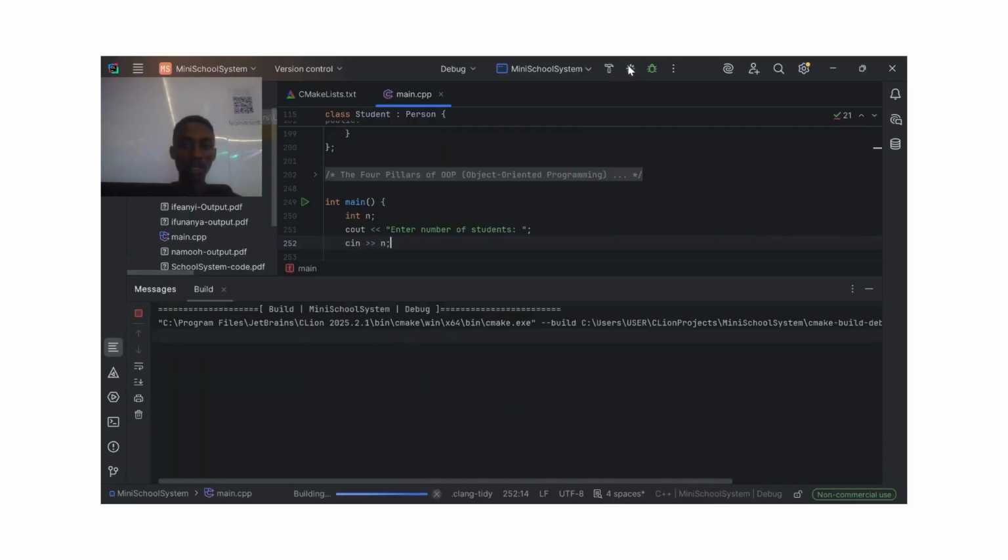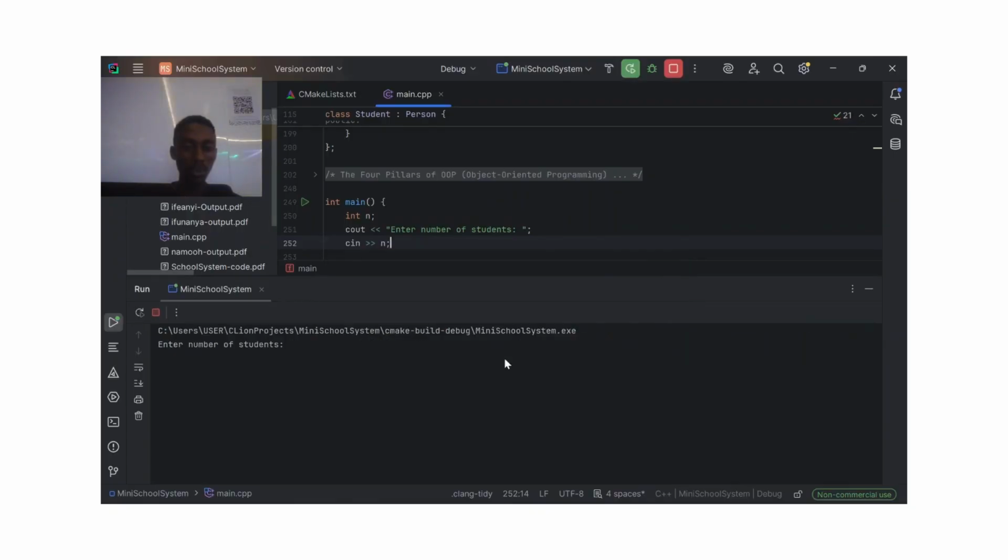Let me show you guys. If you run the code now, it's asking for the number of students, and then we have to enter the students.